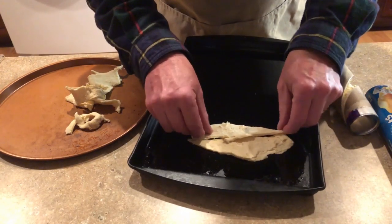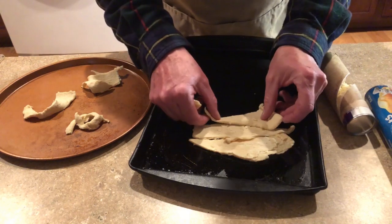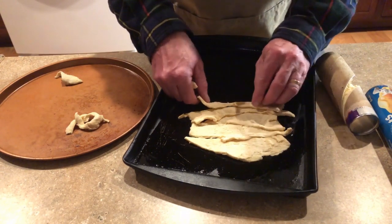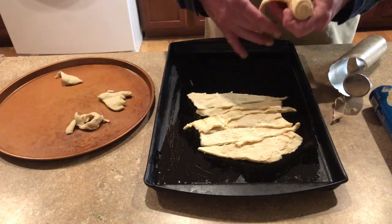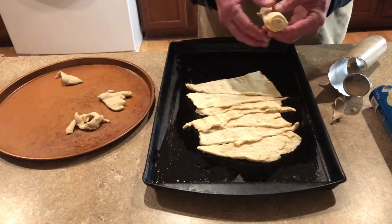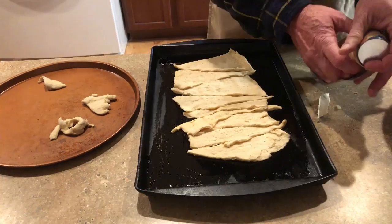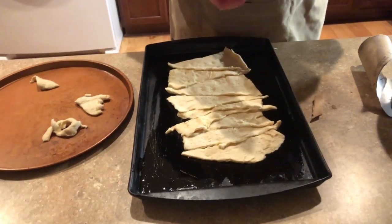He is wrestling out the Piggly Wiggly crescent rolls — it looks rough but it always turns out good. The problem is these are not cooperating, and I need total cooperation. Okay, these are coming out better. Actually, I'm doing this stromboli style — I'm going to put the ingredients down the middle and then roll the crescent dough up around it.